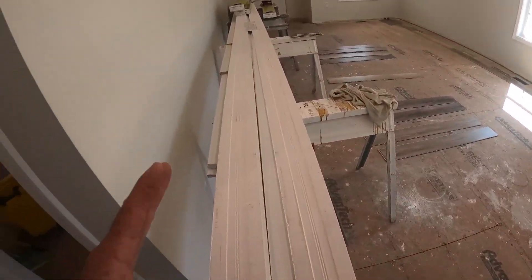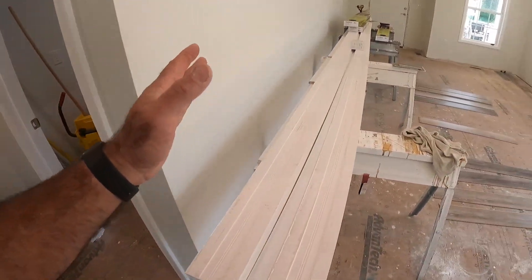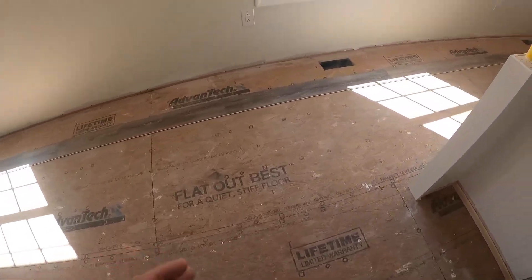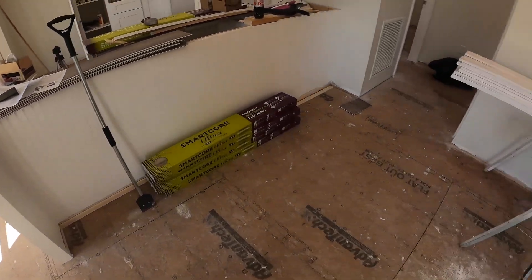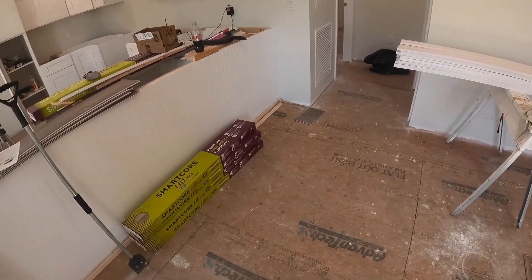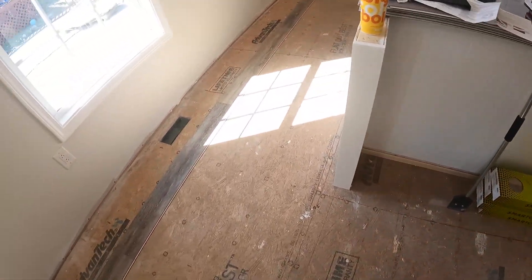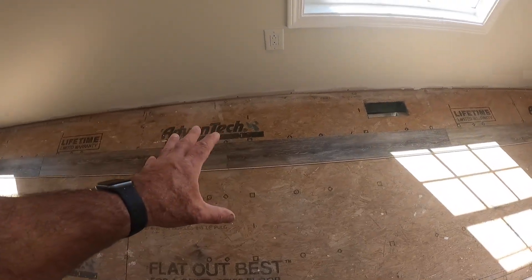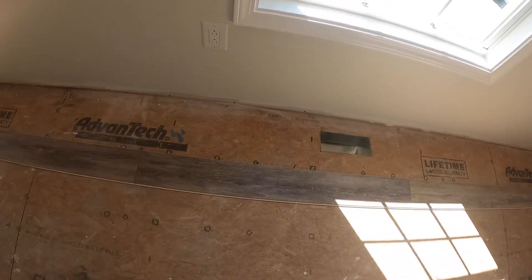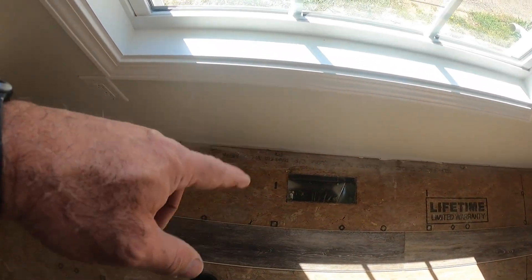When you've got all these different walls to contend with — all of them a little bit different dimensions — it pays to take a little bit of time, and they're not all going to be just the way you want because you're going to have to pick and choose what's most important. So what I'm going to do, I'm going to snap three rows of this stuff together here.